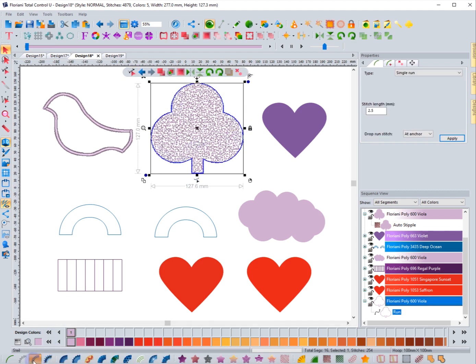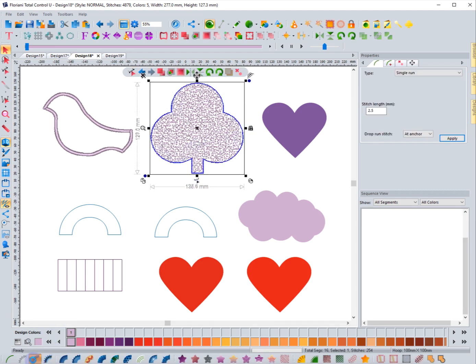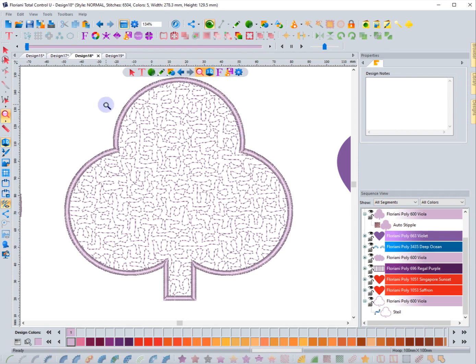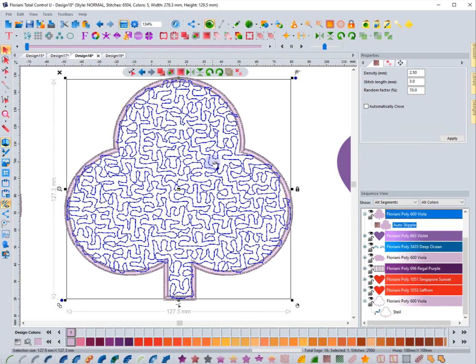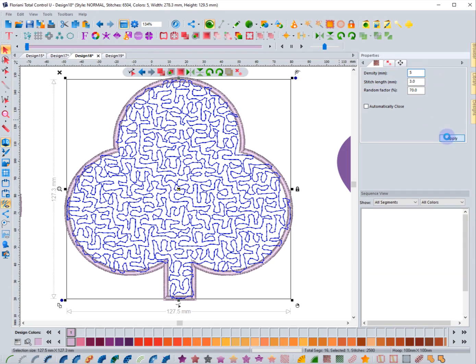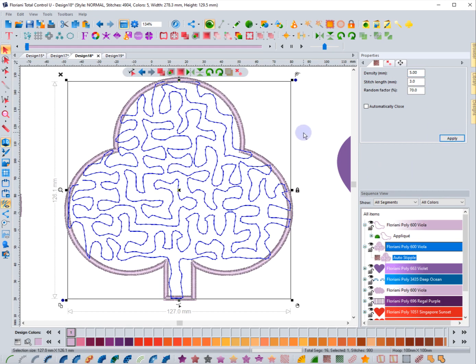I could even convert that to a steel stitch, and that way I have stipple with a nice clean border to it. Let me select this stipple and show you, density is something you would change quite often, and you can see the shapes that it creates.